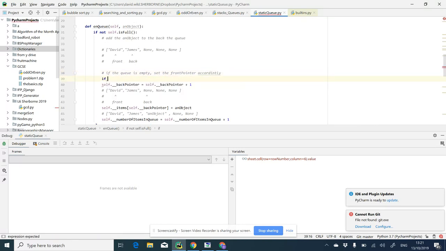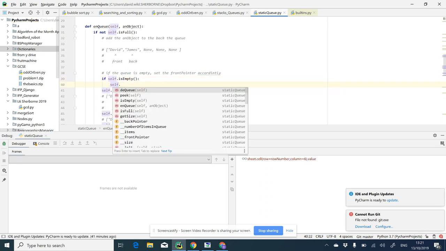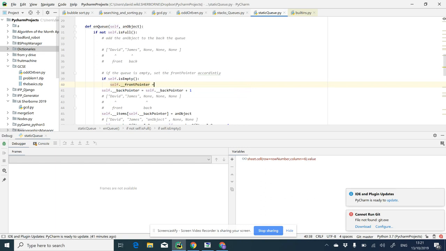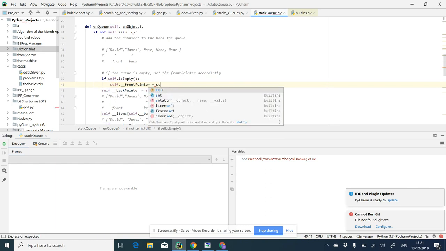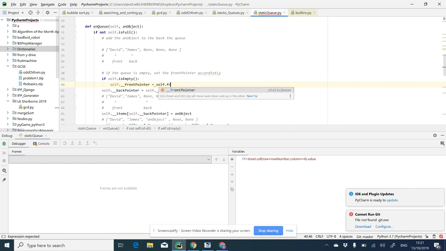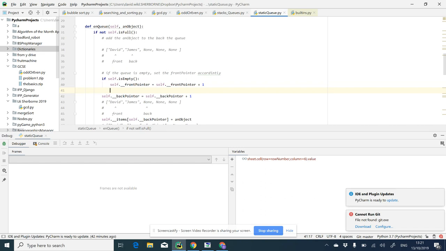So if self is empty, self.front pointer equals self.front pointer + 1. Now, because I know if it's empty, it's -1, I could have just set it to 0 here. It makes more sense to read it to say the front pointer is increasing. It was -1, now it's going to be 0.